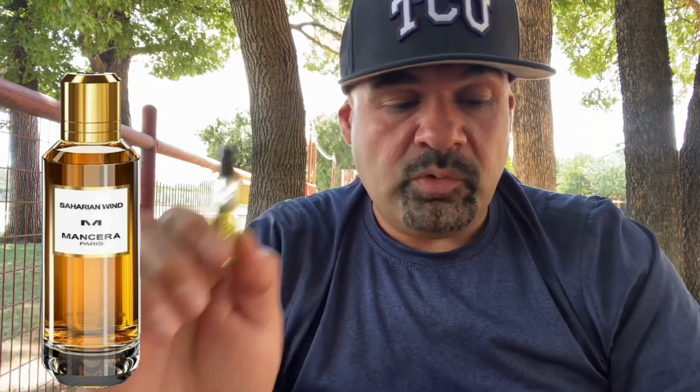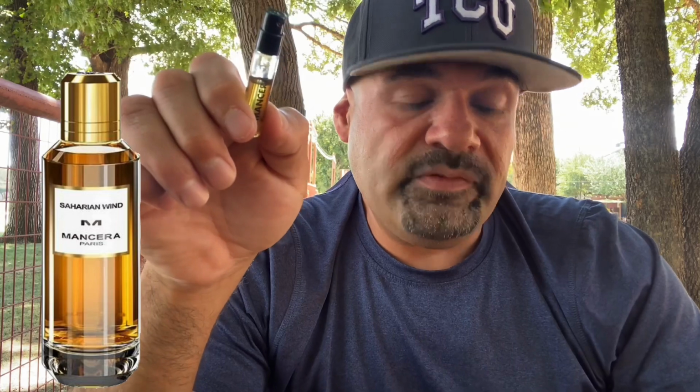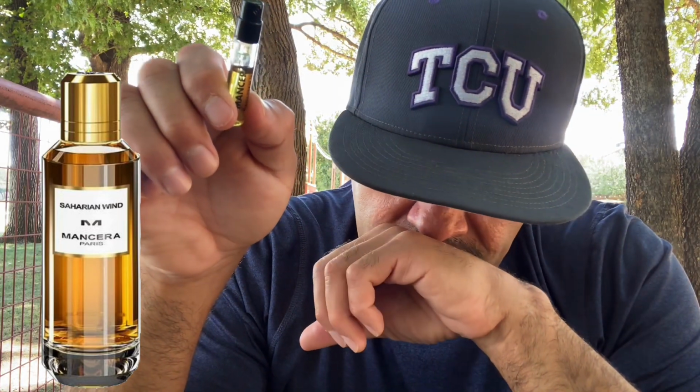Getting some of the floral notes here, the lily of the valley, a little bit of that lavender, definitely getting the woody notes and the amber. It's nice, warm, and spicy. Now there is some sweetness in here, so I'm getting a bit of the vanilla, but it's not gourmand sweet. It's just sweet enough to make it approachable. Getting the cypress, so it's a little green.